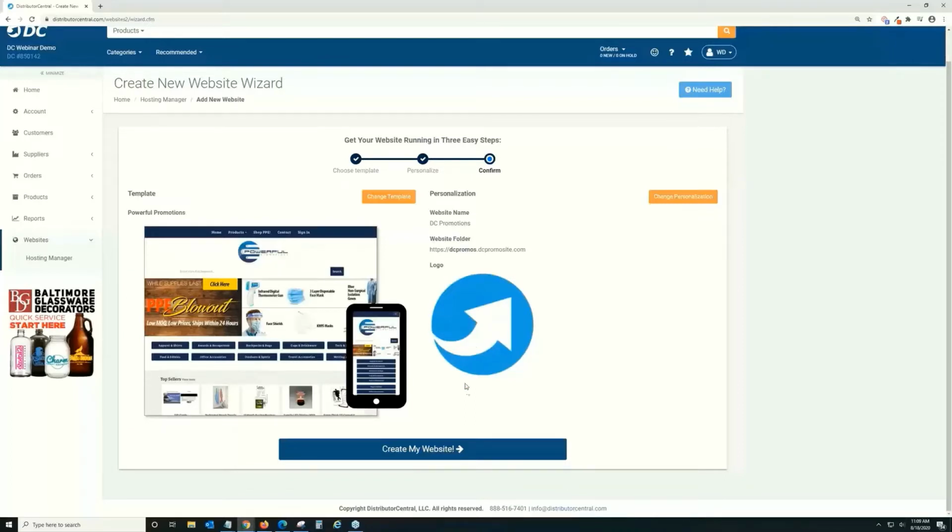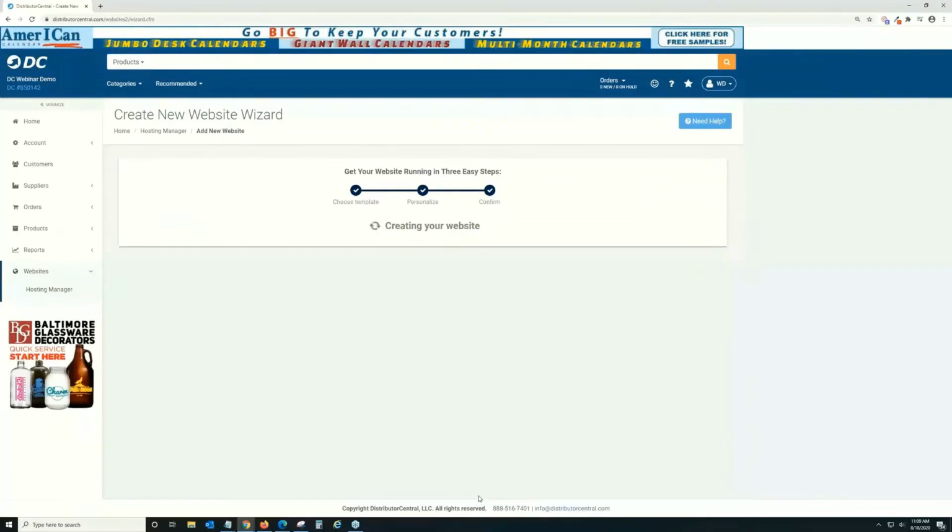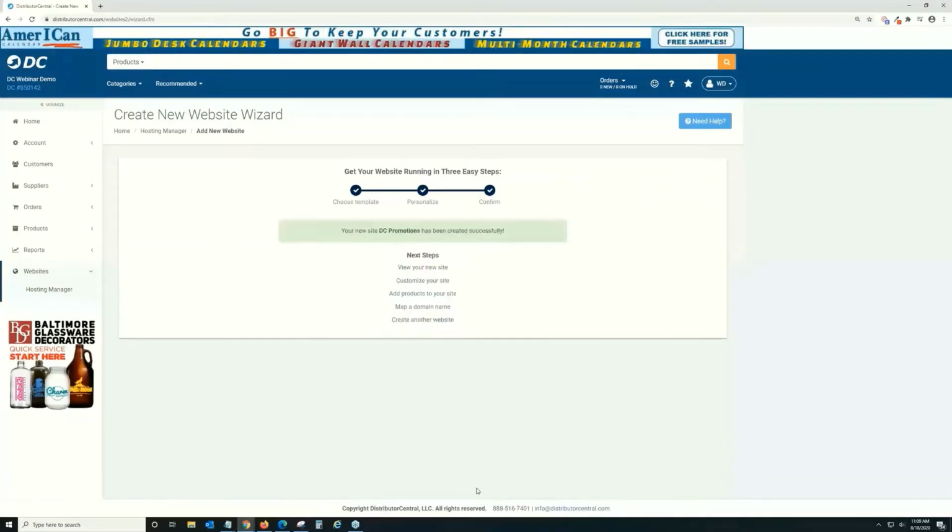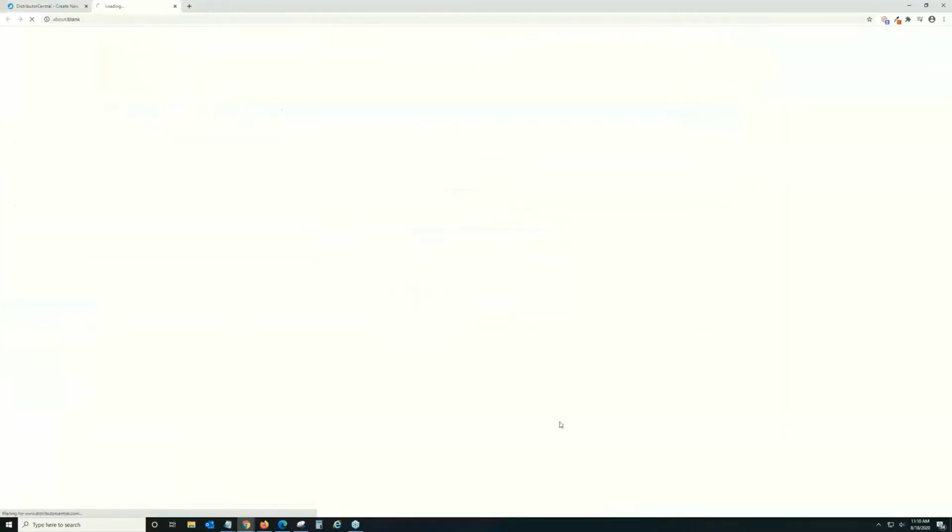At this time, if you want to change it, click Change Template. Once you create your template and you start adding the content and everything on it, in order to go to another one, you'd have to create another template. So as soon as you know, this isn't going to work out for me, or I want to change it, this is the best time to change it right now. So I'm going to go ahead and create the website. You can see it's created now and ready to go. So I'm just going to click Customize Website, which is going to take us into the website editor.